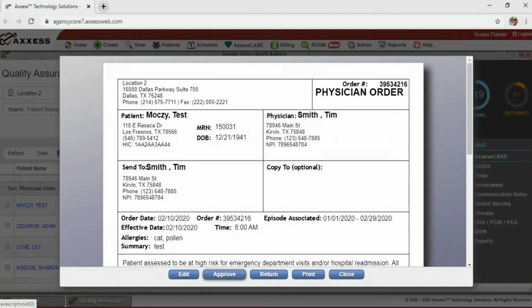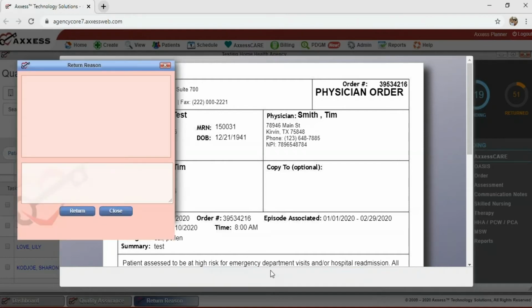You do have approve. This will move the order to the next workflow phase, which is orders to be sent. Again, you have return, in which it will display the text box for your return reason.